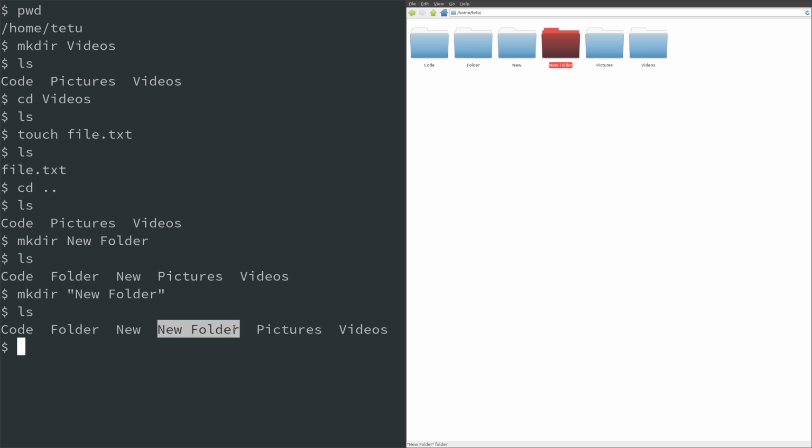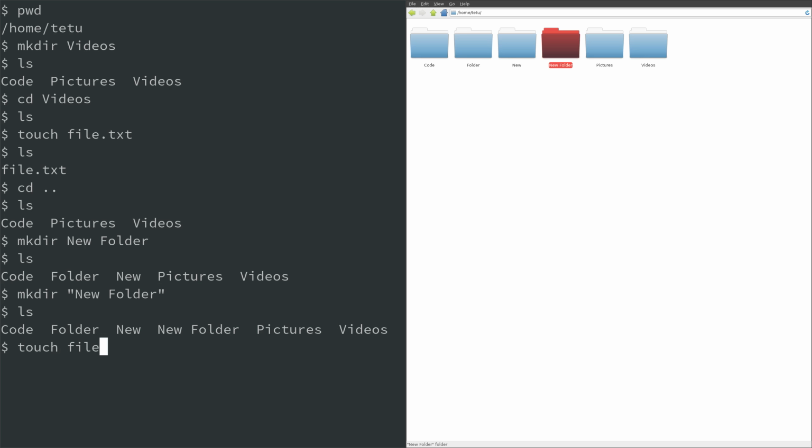But I'm going to show you different combos for ls so that we can see the folders in different ways and so that you don't get confused by this. For now, just remember not to use spaces or to use double quotes just to make sure that you have the correct thing. It's the same thing for files, and I'll show you.